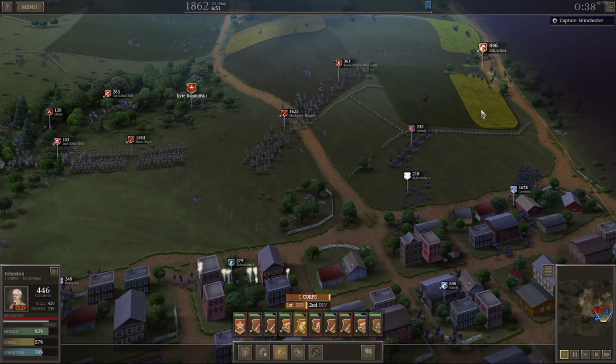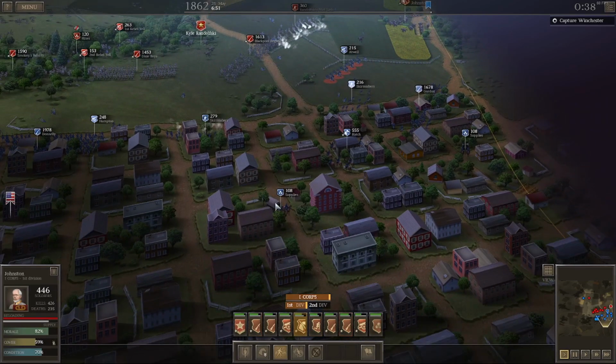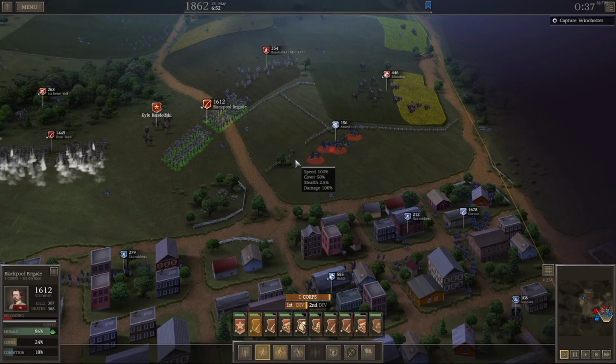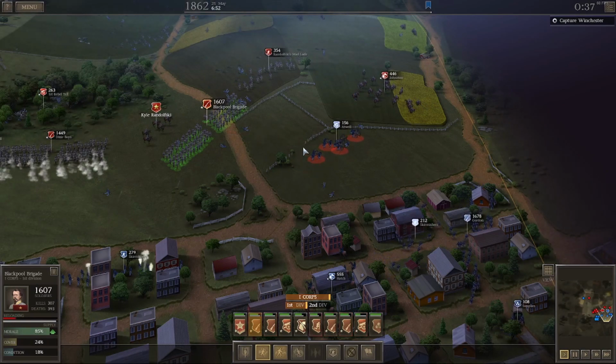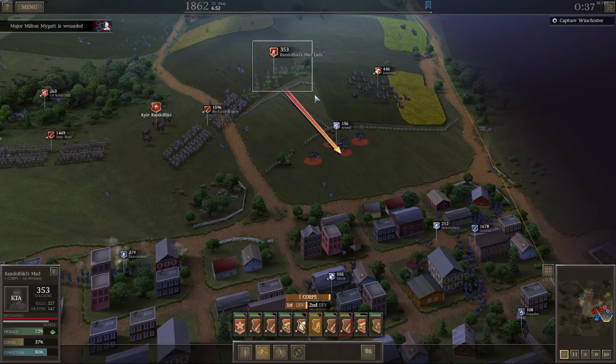Fire at them, fire at them. You guys come in and fire at them. Maybe this is our route in here. Oh, they've got cavalry as well. We can kill some cannons, and there are a few small victories available. There's another commander wounded. Excellent.